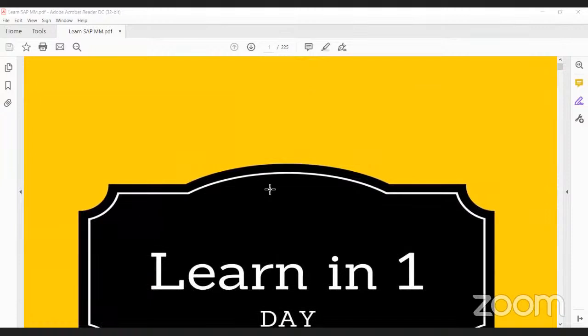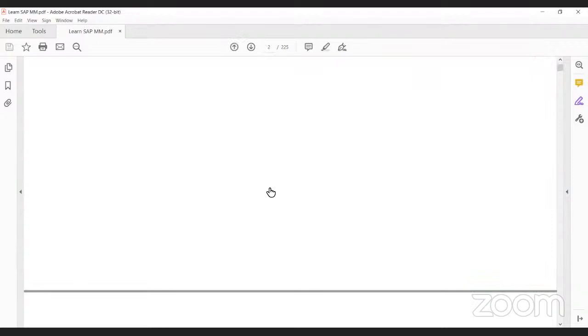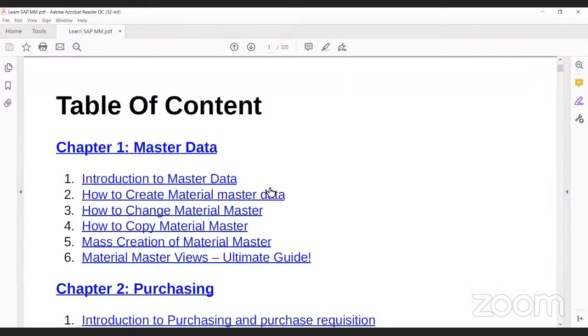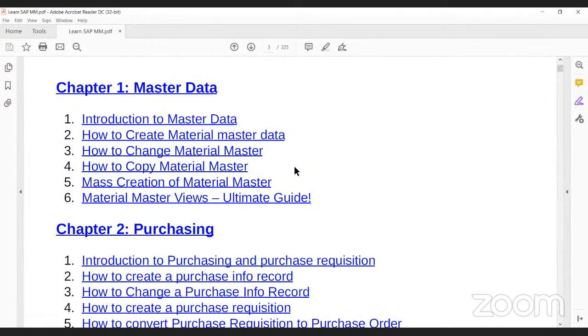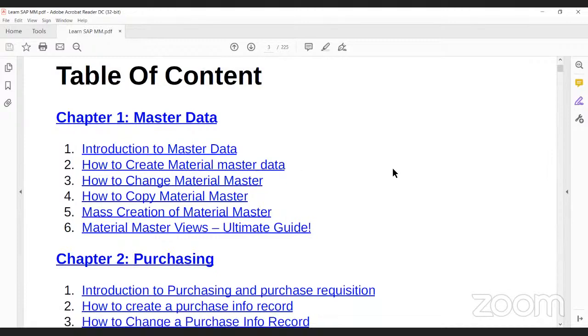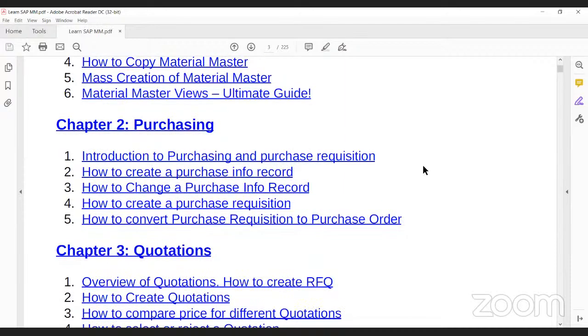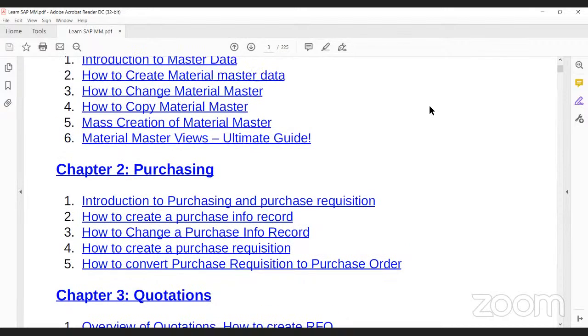So, just to go back to what we covered in the previous 5 classes: we went through chapter one, which was master data, then purchasing, how the purchase requisition should be created, and how the purchasing info record for each purchase requisition has to be created.